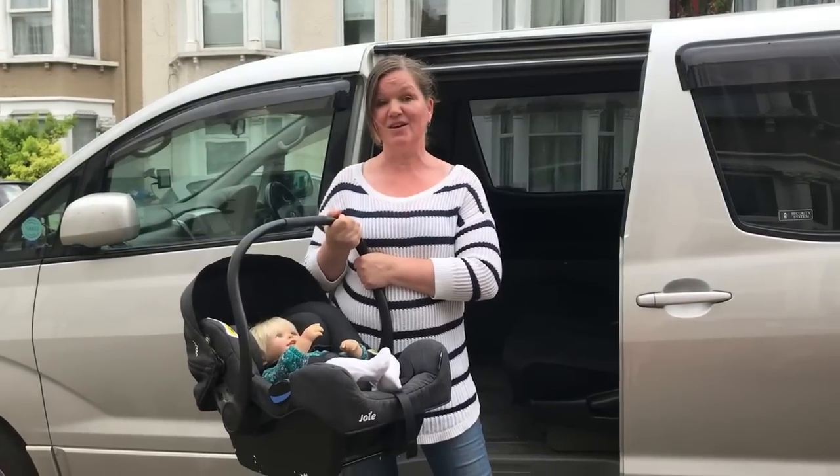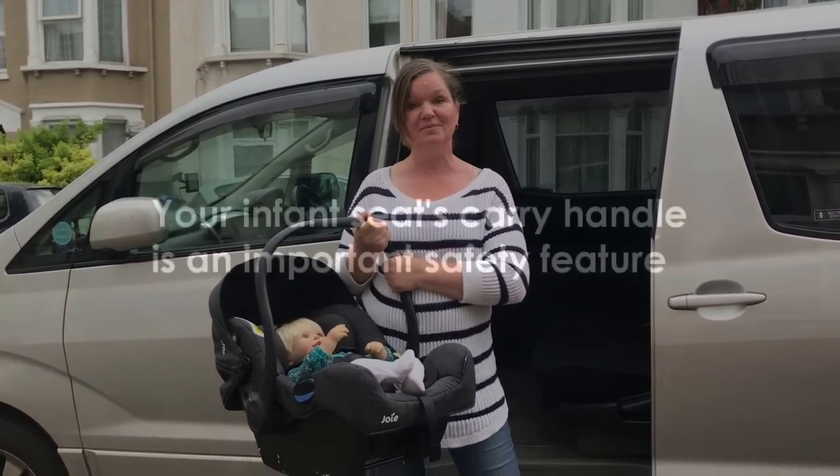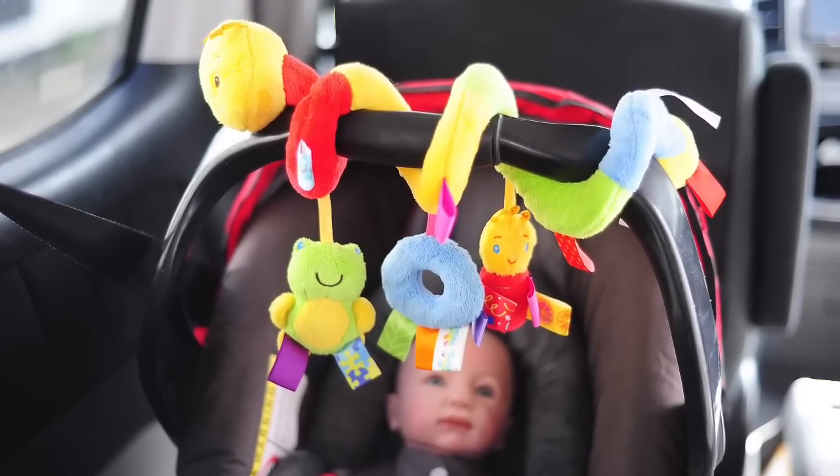But the fact that you can carry these car seats is more of an added bonus and it is not the handle's main job. Sadly, a lot of people don't realise that their car seat's carrying handle is an important safety feature. They simply think it's there to enable them to carry their car seats, and some people even think it's only there so they can hang their baby's toys on it. And as cute as that may look, it is not the reason that your car seat has a handle.